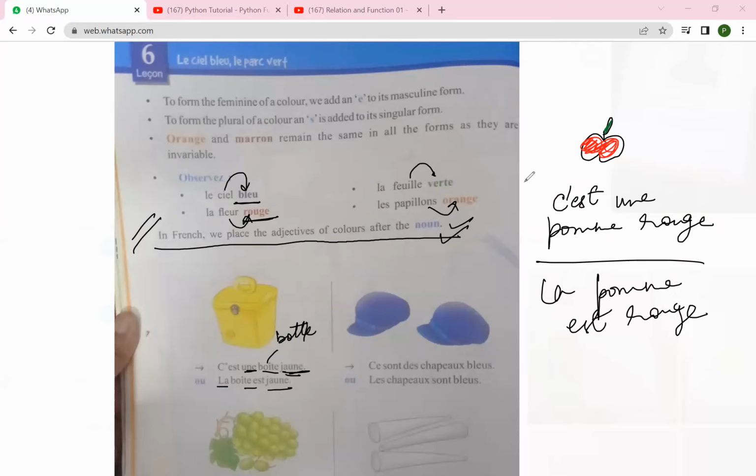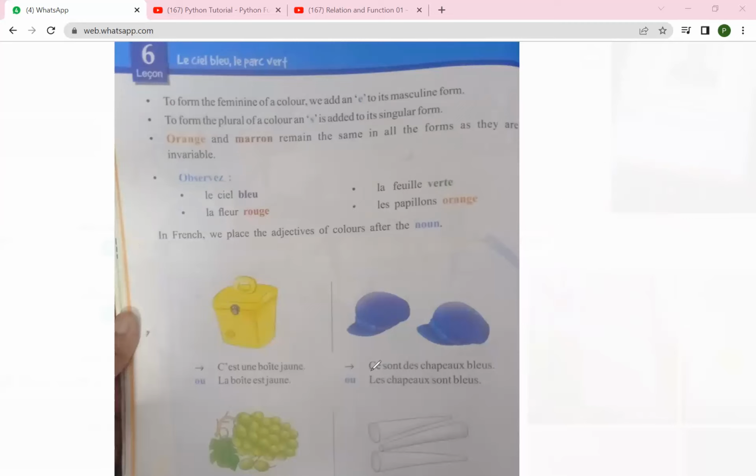So the difference is, in the first sentence we are making use of what? If you can recall, we are making use of article indéfini, and here in the second sentence we are making use of article défini. So you have to decide according to the situation, the context, which way to construct the sentence. Next, ce sont des chapeaux bleus. Chapeau means hat.